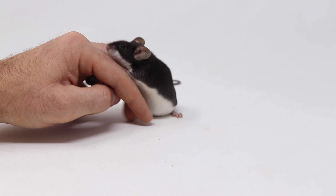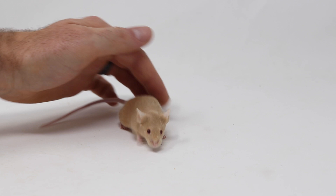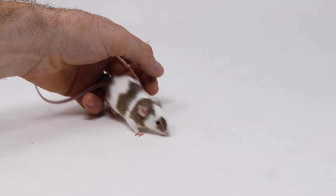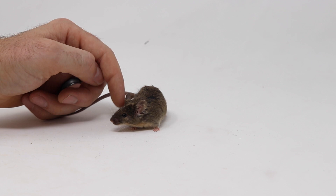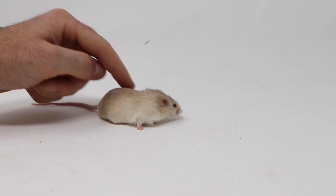I also have a light gray with red eyes, tan with red eyes, white with red eyes — you see this color at the pet store all the time — brown and white spotted, brown with white belly, brown with longer hair and kind of a golden belly — he's really friendly — and then a cream one with a darker back and black eyes. This is one of my favorite colors.